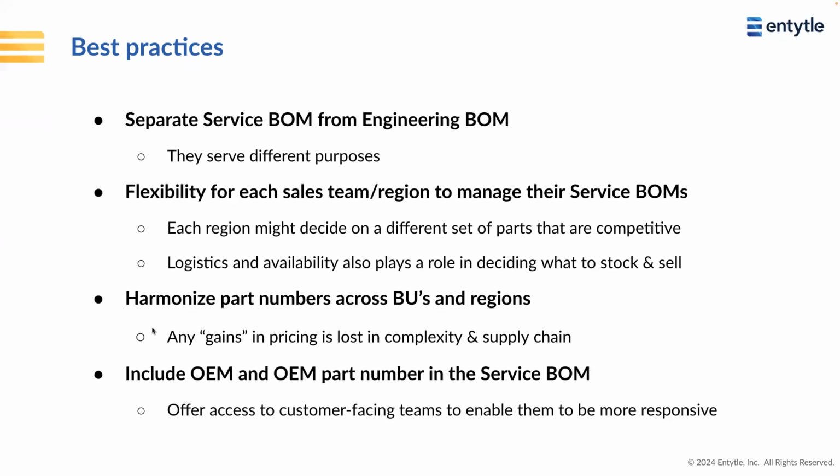And it also makes sense to have really complex pricing logics on parts where you sell a certain part at X to one kind of customer, and in another customer segment, you want to sell it at a much higher price. But the answer to that is not by having different part numbers with different prices. It's actually to have the same part number with different prices. That's an opinion, I give you that. But it's much simpler to handle it that way, especially from the complexity of the supply chain. And that's something that I would recommend, to harmonize part numbers for sure.